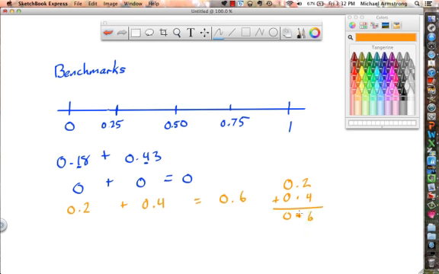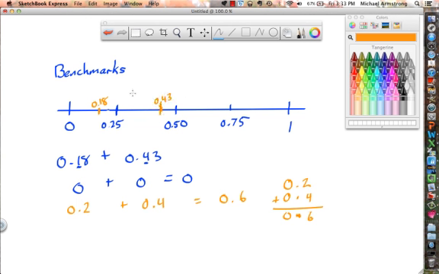Okay, so 6 tenths if we were rounding to the nearest tenth. And that would be a fine way to do it. What they're asking us to do is round to the nearest benchmark. And so what's the closest thing? 0.18 on between 0 and 0.25. 0.18 might be about here. And 0.43 would actually be somewhere around here.